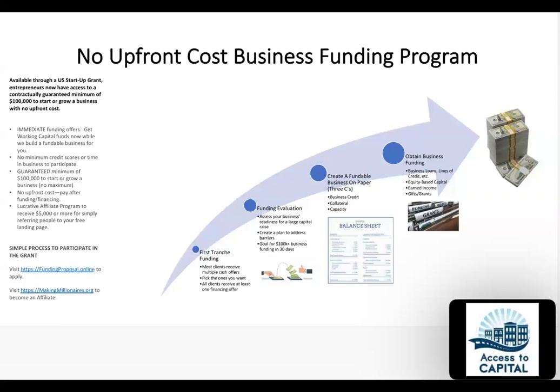So at the bottom left corner, again, is the call to action. This is very appropriate for us because these are our two URLs. The first one for someone to get a funding proposal, the second one, the bottom one, to become an affiliate. You'll replace those. So we'll get you an editable version of this, and you'll replace those two links with your links because you're going to want to drive people to your landing pages so you get credit. Hopefully that makes sense.